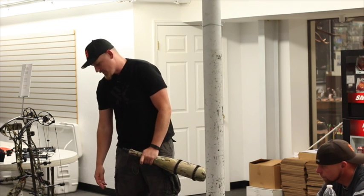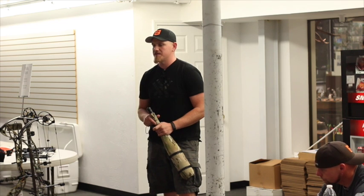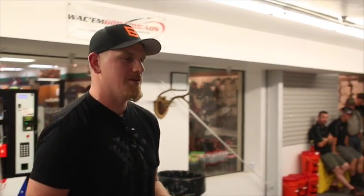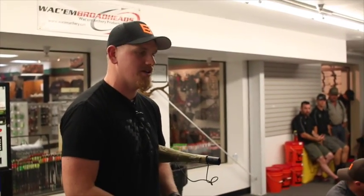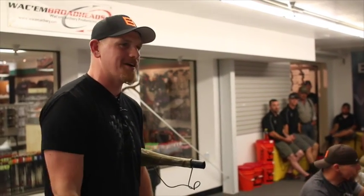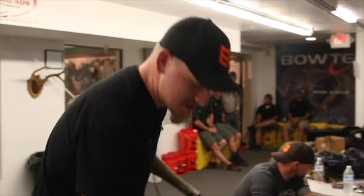And then we talked about it earlier, bull elk sounds. We do a lot of raking, stomping, picking stumps apart, snapping twigs, kicking brush, whatever we need to do to make real elk sounds. My dad always joked that that's why he's a logger, grew up in the woods and talks about woodsmanship, and he's like, hey, bow hunting's a good thing for you because you can make as much noise as you want. I can remember being a little tyke running behind him, and he's like, you're so noisy, be quiet. So archery hunting worked out good for me because I can make as much noise as I want, break as many sticks as I want, and be as noisy as I want.